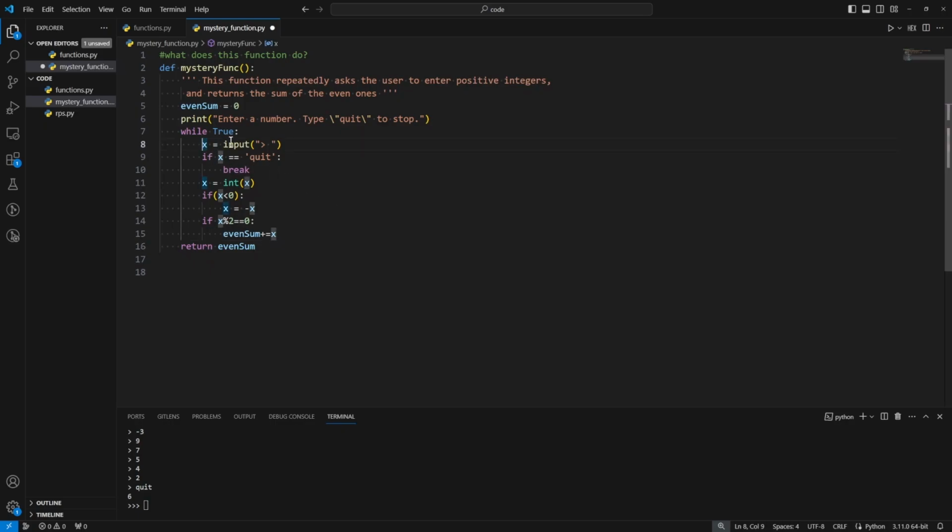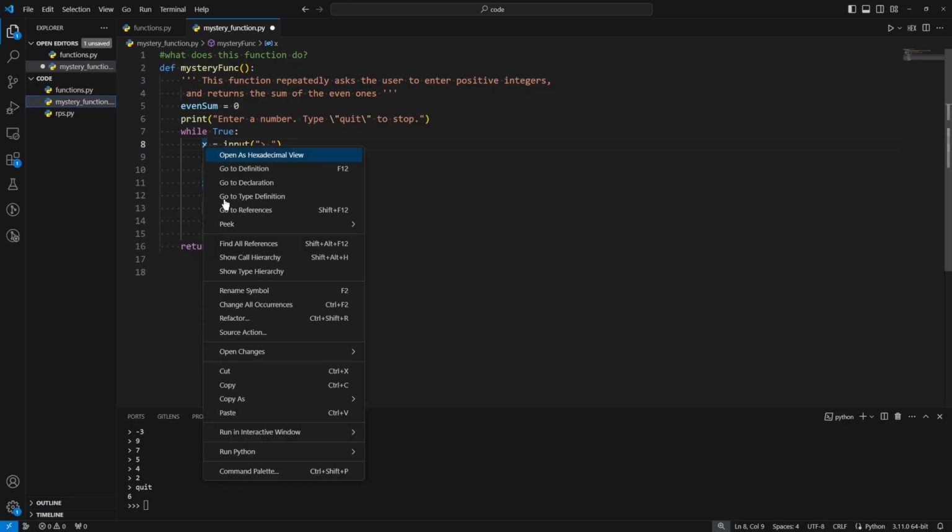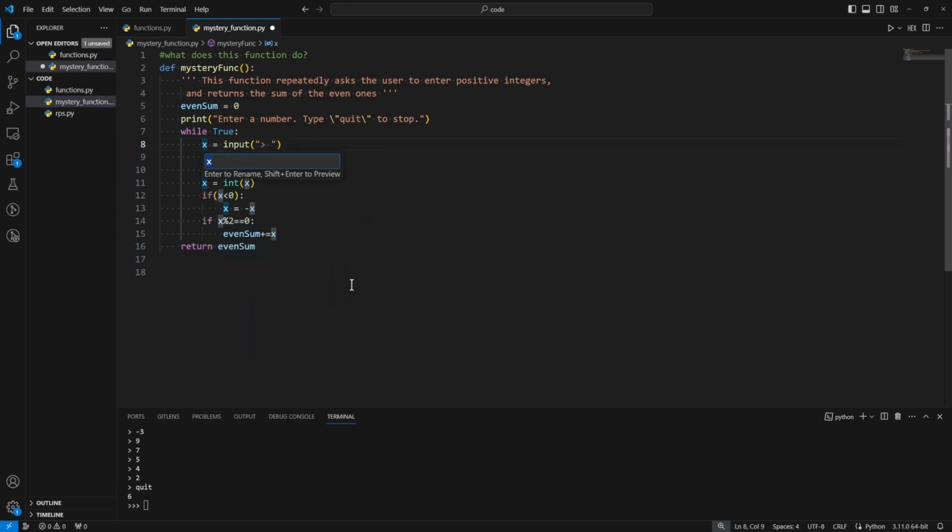Similarly, the X variable here, that's the user's input, which is some sort of number, hopefully, unless it's also the quit. So one issue is we have this variable used many times throughout our code. So it would be an arduous task to have to repeatedly change this variable name in all the places that it shows up, and it's also somewhat error-prone to do so. Thankfully, our IDE can help us with this task, so you can hit the F2 key or right-click and rename symbol. And I can just type in the new name. So I'm going to call this usernum.